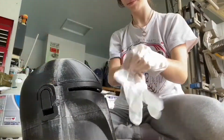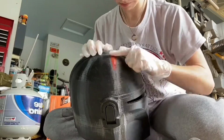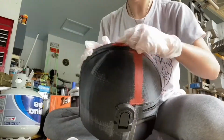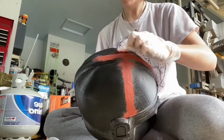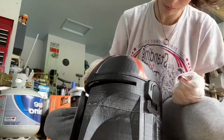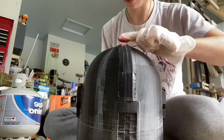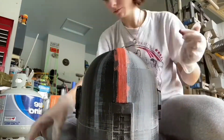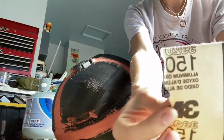Next up, we're going to be filling the seams on the helmet. Now, the way we're going to do that is we're going to take Bondo, which is this toothpaste-like substance. It's going to fill in all the seams, help smooth down the helmet, make sure there's no gaps or lines that aren't supposed to be there. So we have a nice clean look throughout the whole helmet. Now, this stuff, you want to make sure you're in a well-ventilated room. If not, do it outside.